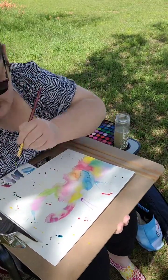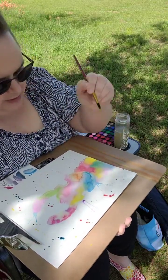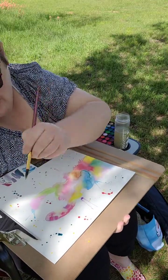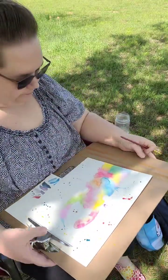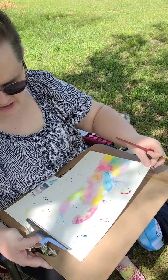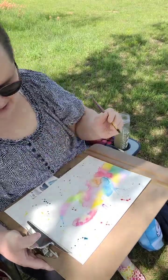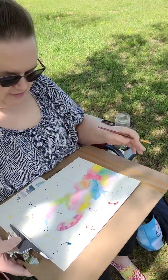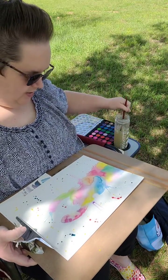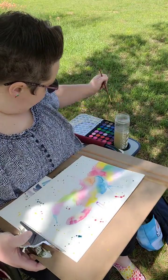And I'm not too worried about getting paint on my artboard. I mean, that's what it's for, right? So, I'm not going to worry about that too much. I do think I want to bring this down a little bit, just so I get some more paint up here. It doesn't look like there's paint missing. So, yay! Cute, fun. If anyone's interested in purchasing, please let me know.